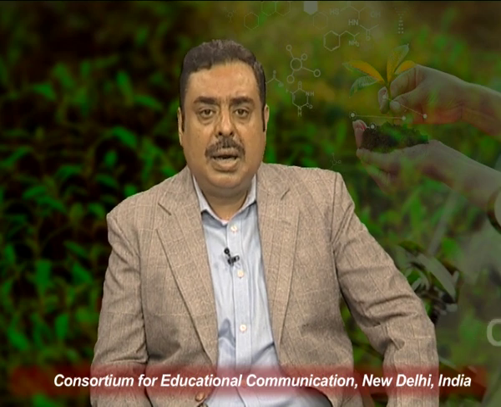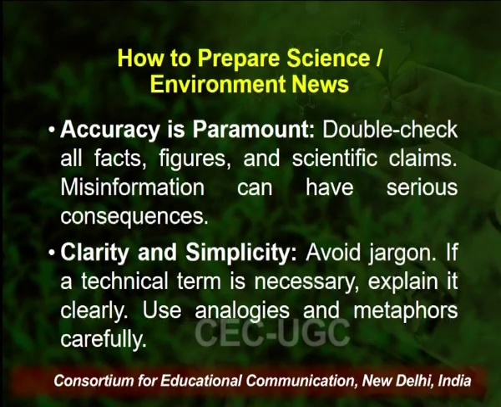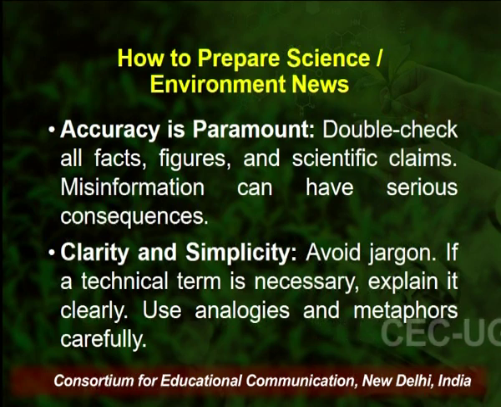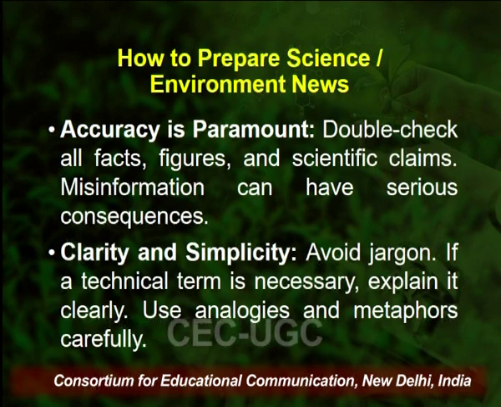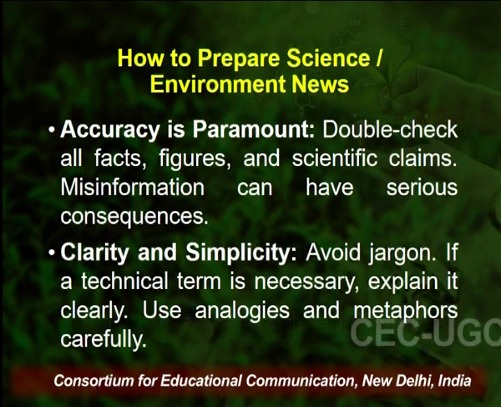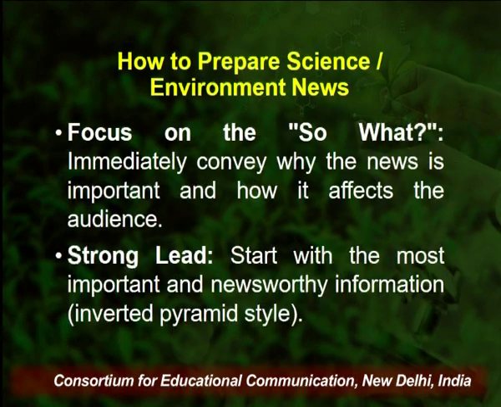So, how to prepare science and environmental news? Accuracy is paramount. Double check all facts, figures, and scientific claims. Misinformation can have serious consequences, so be careful. Clarity and simplicity: avoid jargon. If a technical term is necessary, explain it clearly. Use analogies and metaphors carefully. Focus on the 'so what': immediately convey why the news is important and how it affects the audience.